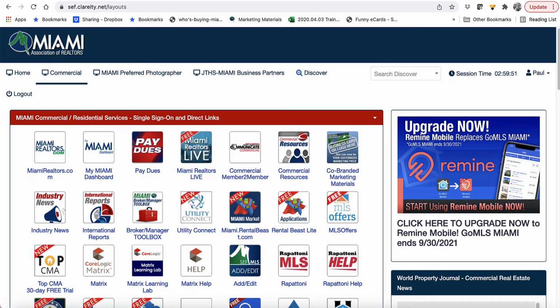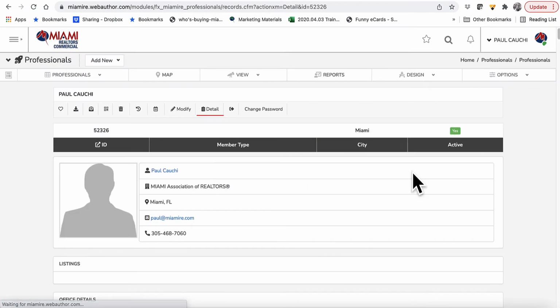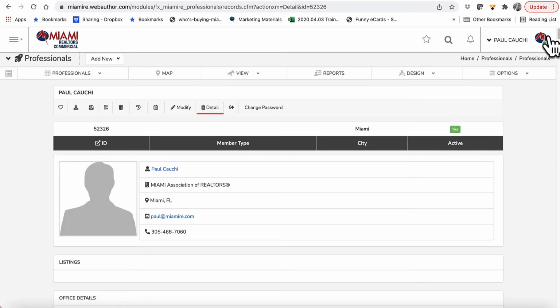I have the commercial dashboard, and my logo to access member to member is the fifth icon. Either way, your icon will be on the first two rows. Click to single sign on to member email, and you will land at the dashboard. To resend a previous email, simply click on My Profile. It will pull up the history of your emails, including any email that's pending or any email that's sent.